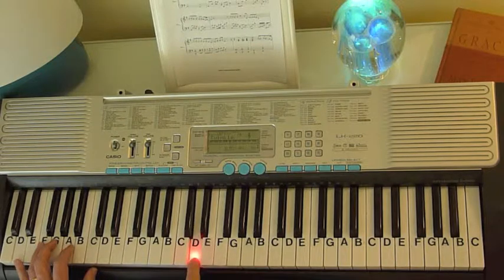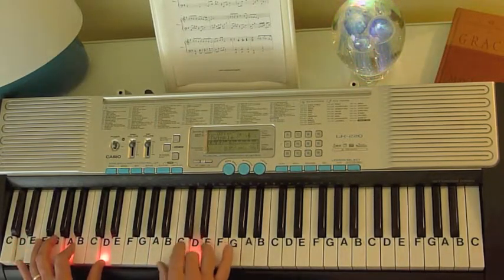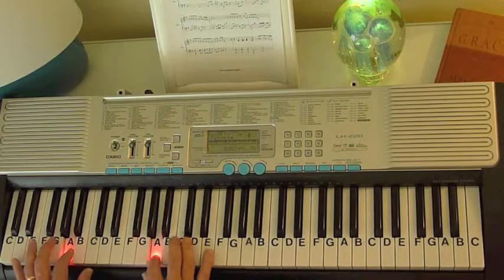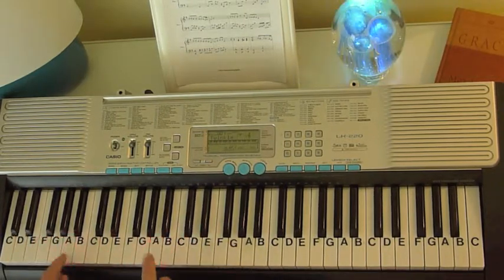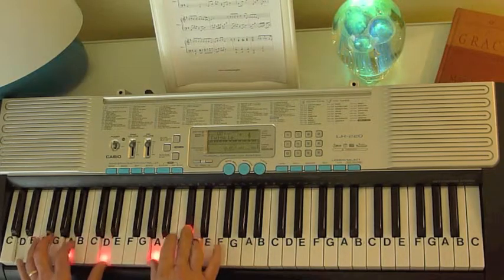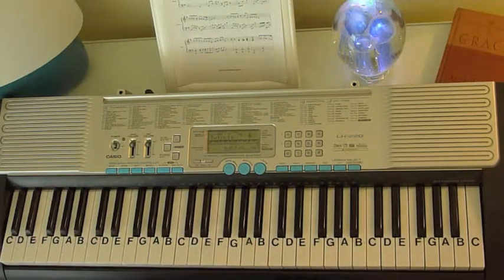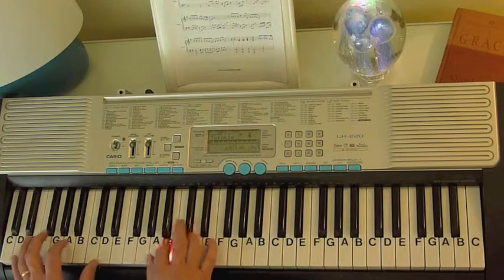You can get by with just playing the D right there, but it sounds better if you play both notes. That's a slow-mo part of it, and then you just take it up to tempo. So this is all you've got to do in the left hand, and just hold that.